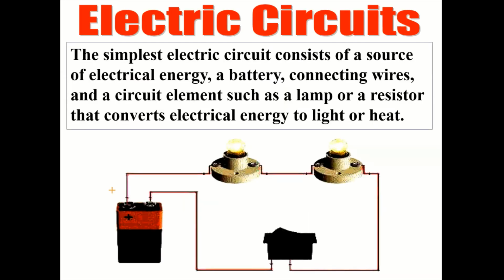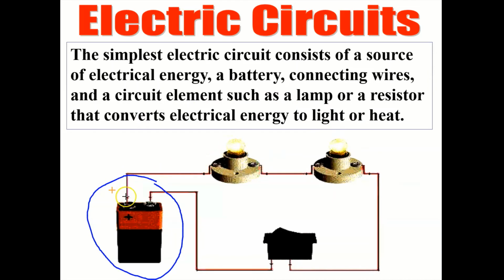So here we go. Please write down a simple circuit, and I'm going to compare this to the BB Lake hydroelectric power source. The simplest electrical circuit consists of a source of electrical energy. That's going to be our voltage, our power supply, a battery in this case. Then connecting wires. We'll pretend these wires are copper. We're not going to calculate anything for them, but copper is a really good conductor. And circuit elements such as a lamp or a resistor that converts electrical energy into heat or light. So these are technically resistors.